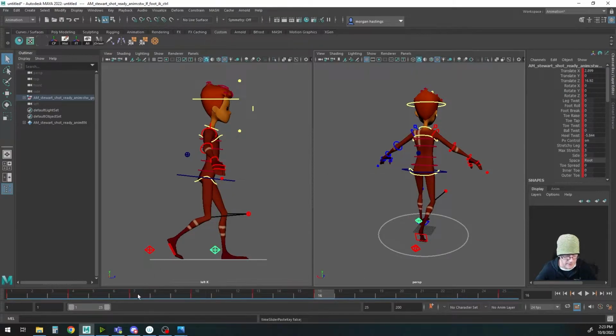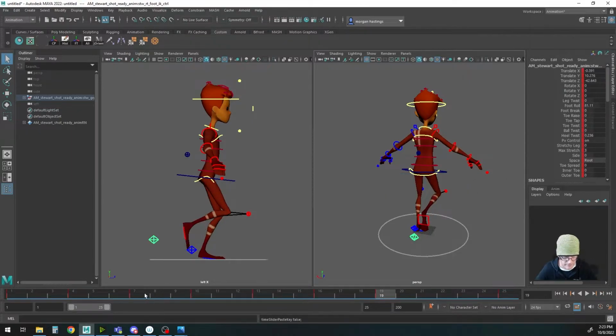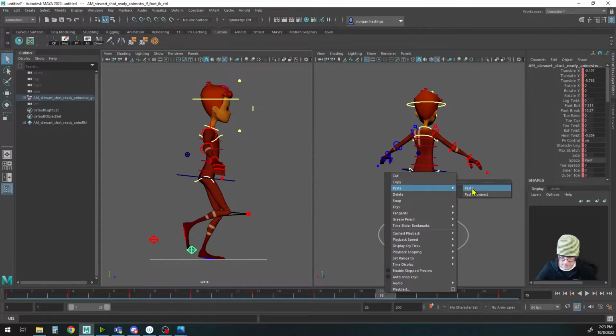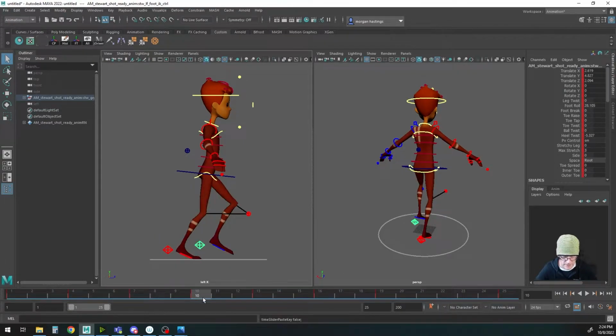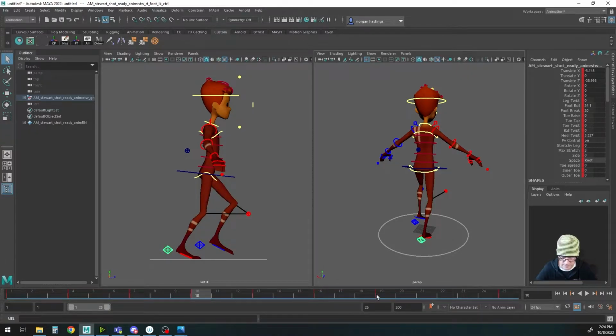All right, and then 7, we're going to copy the left foot onto the right foot. On 19, right foot. And then 7, right foot onto the left foot. And then on 10, the left foot onto the right foot.